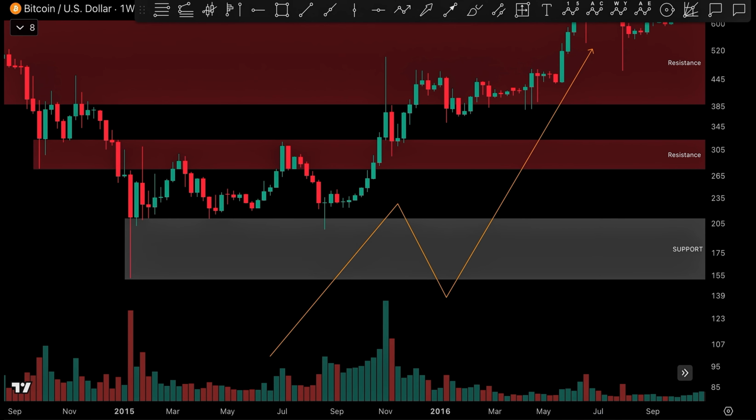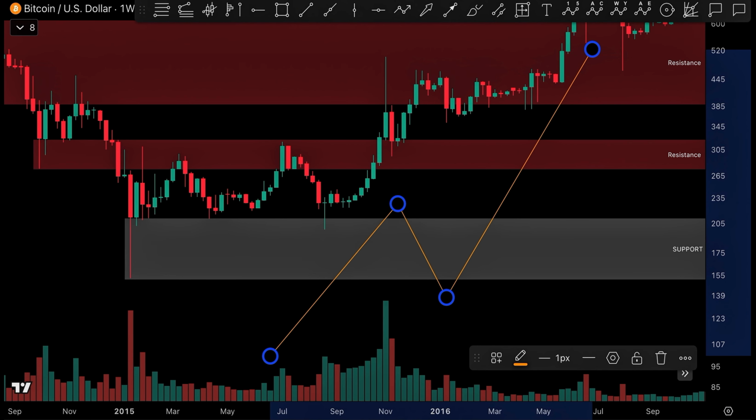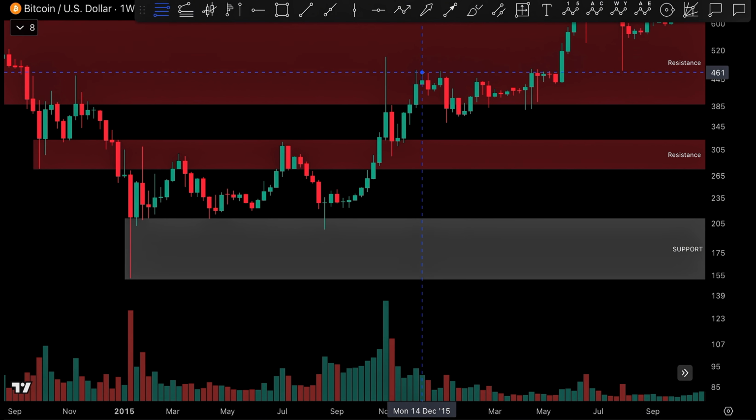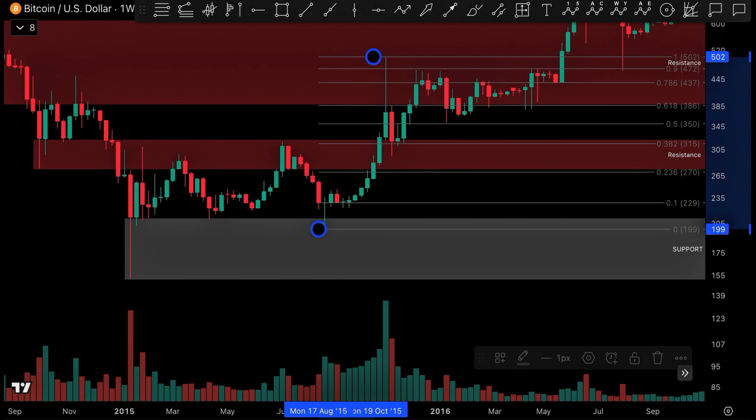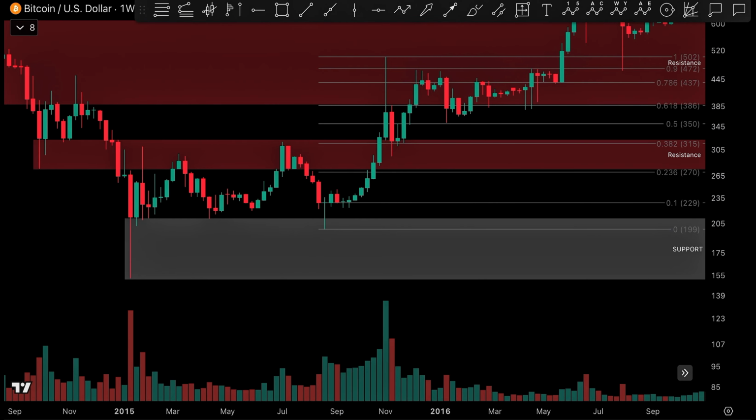So what we will do now, we will use that Fib retracement tool to understand this. Okay, this was your top, and this was your bottom. So what do you see here? The price came back and tested that 0.382 zone. This is that 0.382 zone. Gann used to say 0.5, that is the 50% level. If you find the strength there, then you can move up higher. But if you do not find the strength there and the price moves down, that means you have to look into the next level. If this doesn't hold, you have to look into the next level. So that's what Fibonacci levels mean.